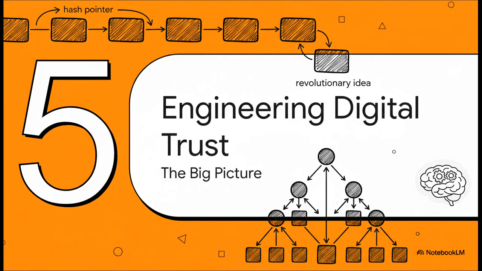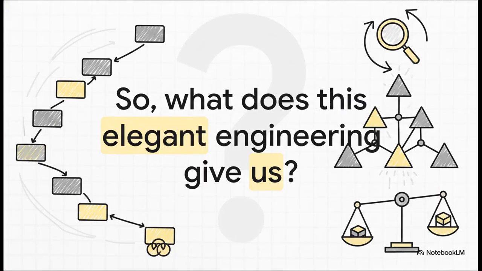Okay, so let's zoom all the way out now and just see how all these pieces, the hash-linked chain of blocks and the Merkle tree of transactions, fit together to build a truly revolutionary idea. So what's the big takeaway here? What does all this elegant engineering really give us? Well, this combination of hash pointers and Merkle trees gives us so much more than just a new kind of money. It gives us a system where history is practically set in stone, where verification is unbelievably efficient, and where the integrity of the whole system can be trusted without needing a bank or a government or any central authority. It's really a masterclass in how to build trust with pure mathematics.